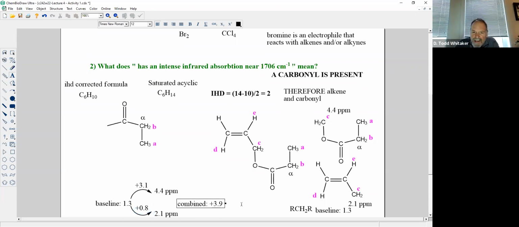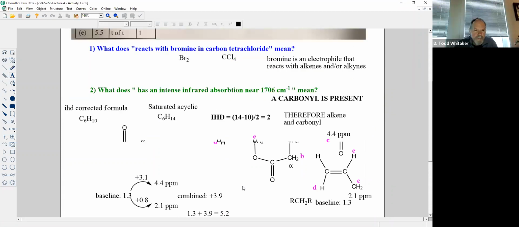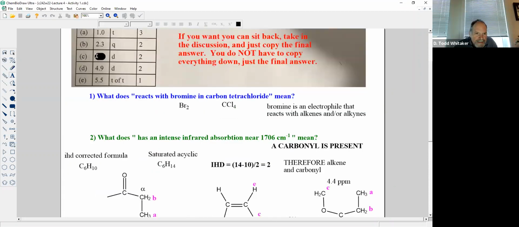So now, if you had to predict a better number, we're going to correct my question now. A better number would be baseline plus 3.9. So starting here, nothing special. The two combined, 3.9. Overall, a better number is 5.2. We're going to copy that over the box. Save. We're going to put it in the box.